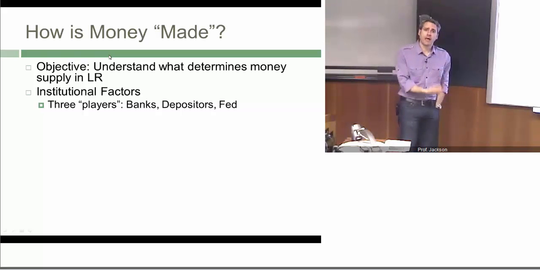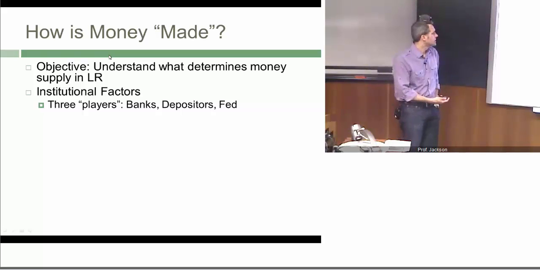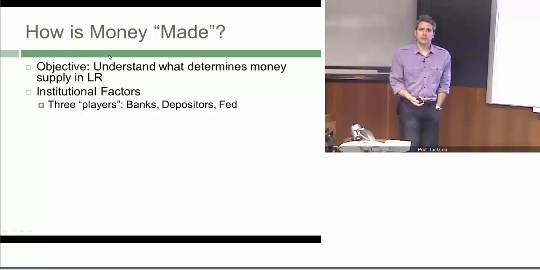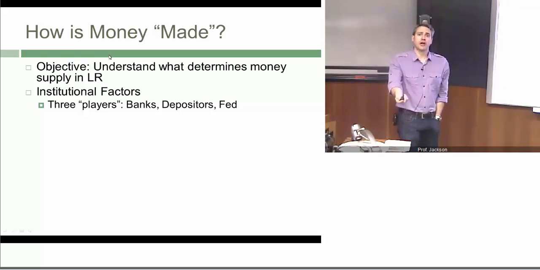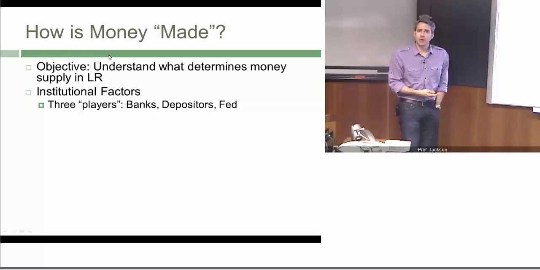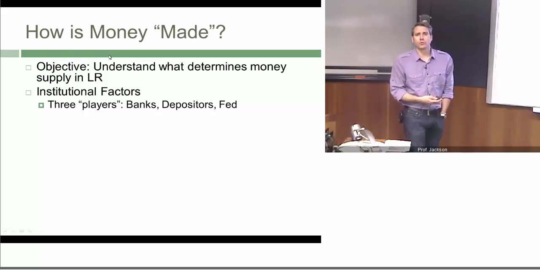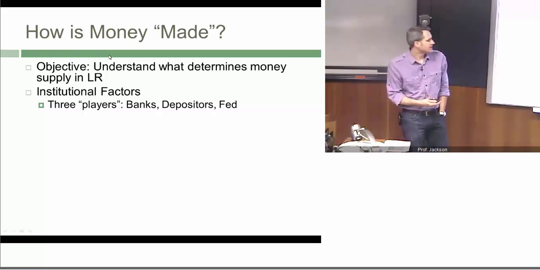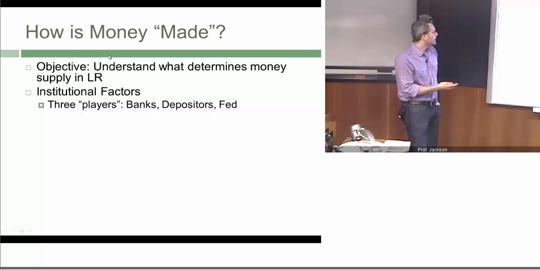As it turns out, banks are really going to play a crucial role in the money supply process. Obviously, the Federal Reserve is a key player because they have the ability, as we'll see, to inject or pull reserves into and out of the banking system, which influences the money supply. And then also depositors. Depositors play an important role, and we'll see exactly the role they play in how the money supply is created and propagated in the economy.